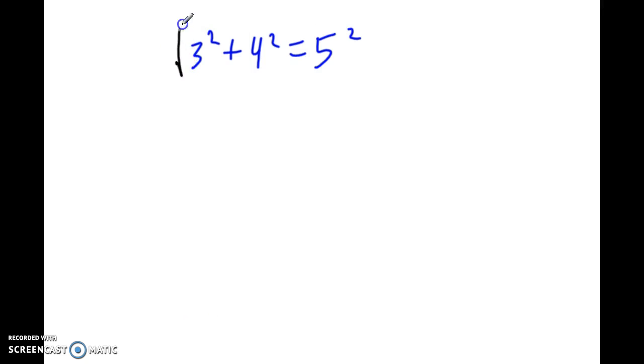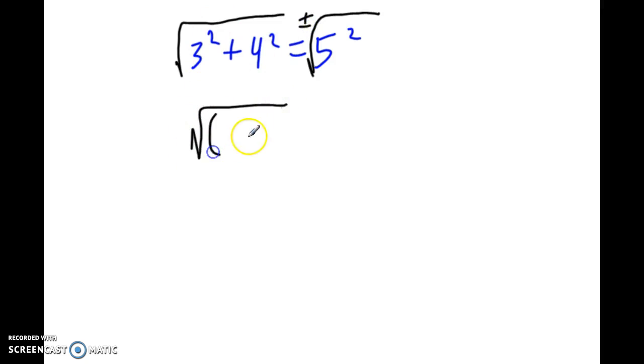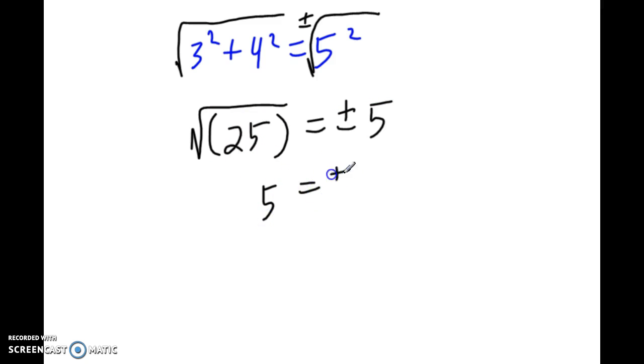You are allowed to do this. You can take the square root of the whole side, square root of the whole side, as long as you remember to put plus or minus. So now I have the square root of that quantity in there, right? 3 squared is 9 plus 16, which is 25, equals plus or minus 5, right? Square root of 25 is 5, so 5 equals, it'll end up weird because it equals plus or minus 5, but we have a normal type problem.